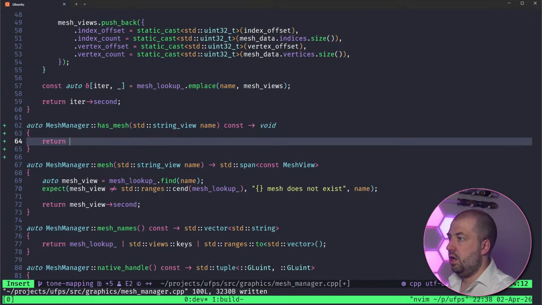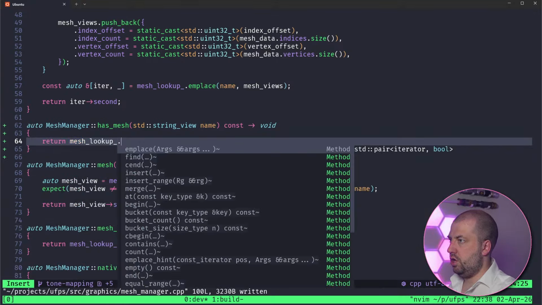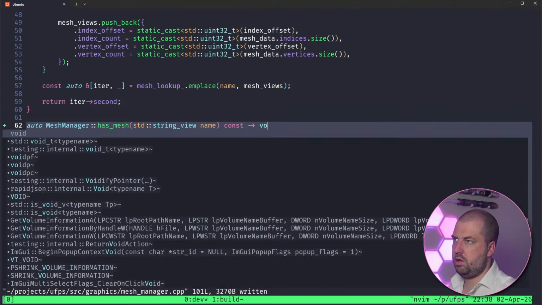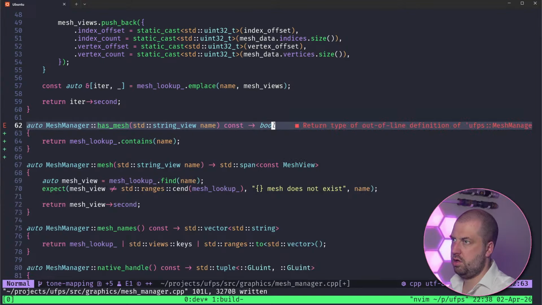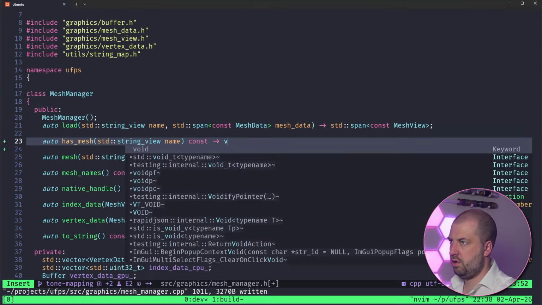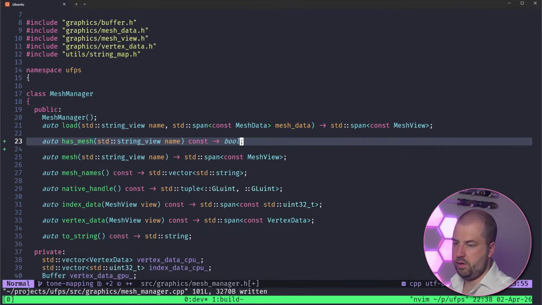Return mesh lookup dot contains name. Right.